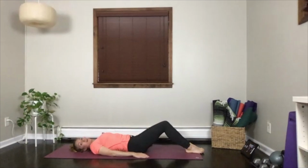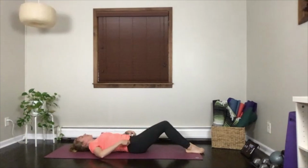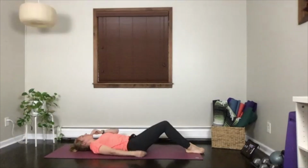From here, we're going to lift into shoulder stand at your own pace. If you'd prefer, you can slide your mat over towards a wall and do a more restorative legs up the wall pose. Or you can just remain here on your mat and hop back in when you're ready.